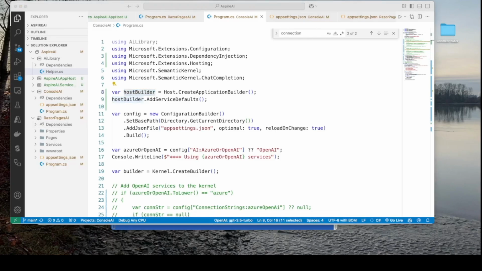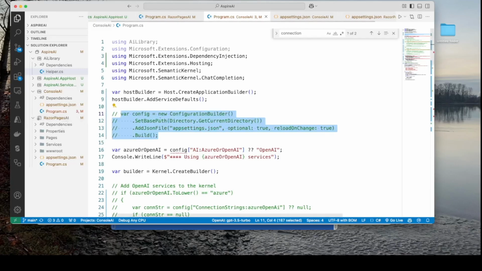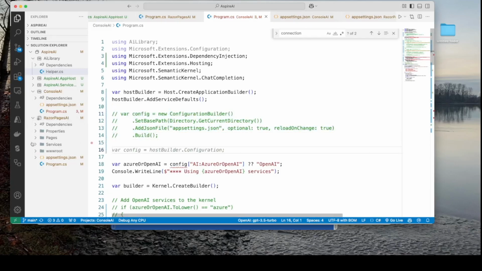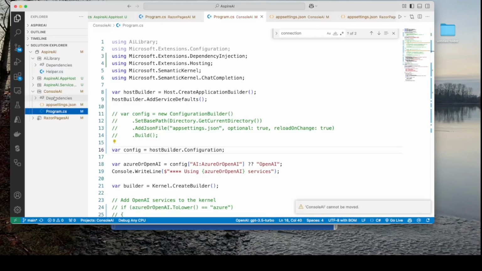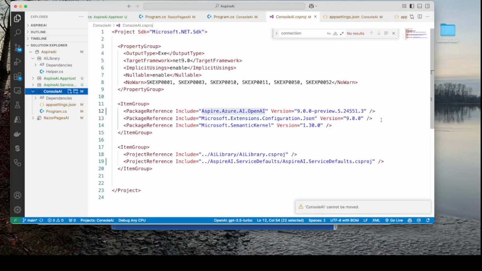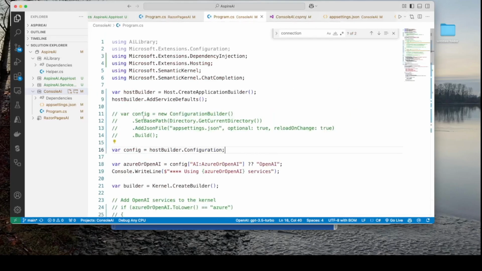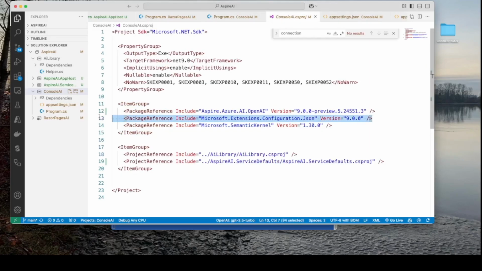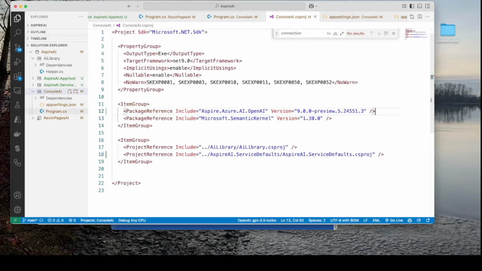So what I'm going to do here is comment this out, and instead of getting the config object from the configuration builder, I can get it from the host builder with this line of code. If you go to the csproj file belonging to the console application, you will notice that we are using a package, Microsoft.Extensions.Configuration.Json. That is the package that's associated with this configuration builder. Since we're not using the configuration builder, I can pretty much delete this.